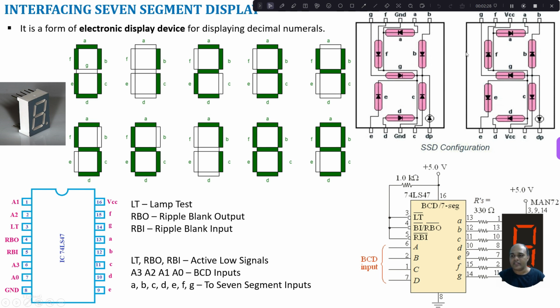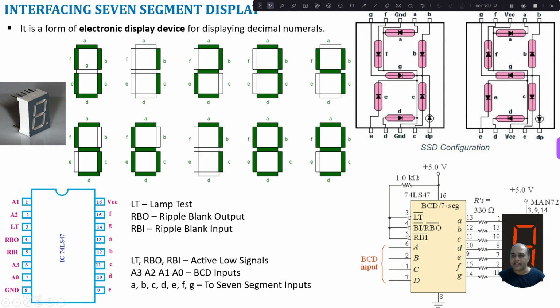There is another version of a 7 segment which is common cathode type, where the cathodes of all the segments are connected together and connected to a ground. And from a microcontroller, we need to give a logic 1 to the anodes to enable a particular segment. So here the cathodes are connected together to a ground and a logic 1 from a microcontroller given to the anode of this 7 segment will enable the corresponding segment.